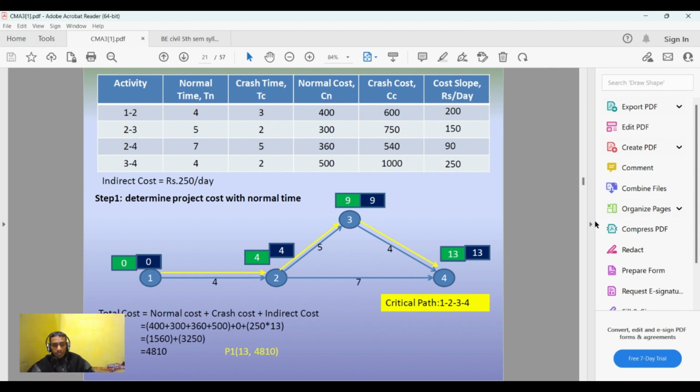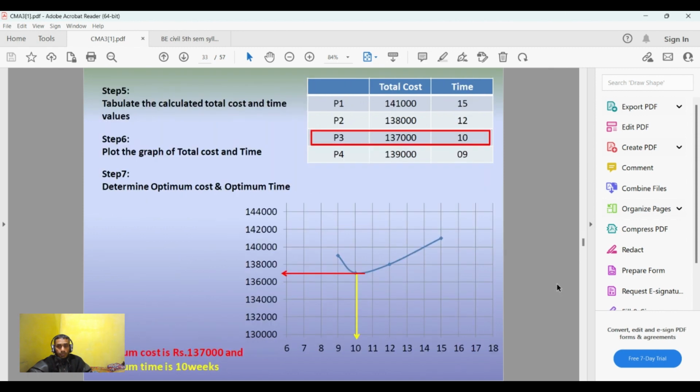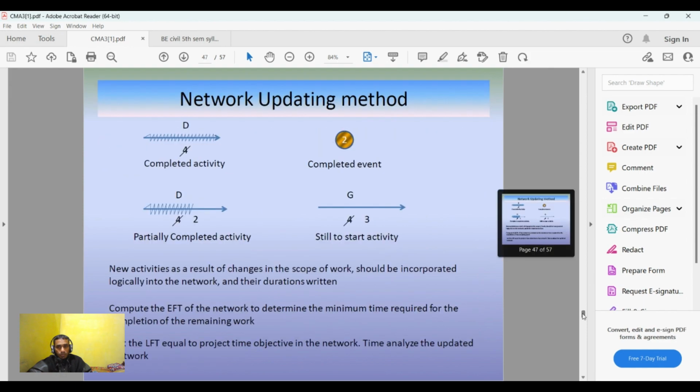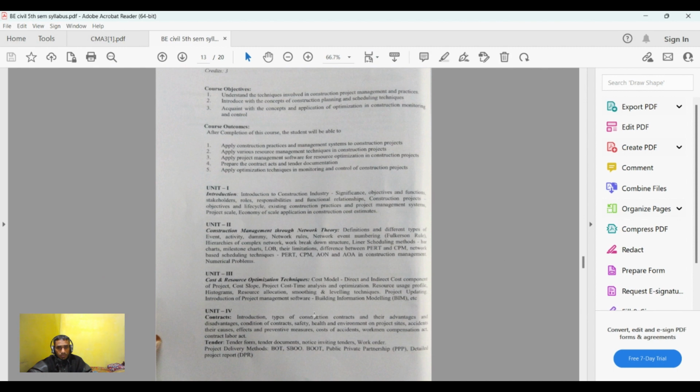But it is always better that at least you get to know the theory part, the definition and some important points under resource leveling and smoothing. Those points are there in the Gehlot and Dhir book. Okay, please refer to that textbook and get to know about the concept of resource allocation and smoothing. Okay, so let us see the syllabus once again.